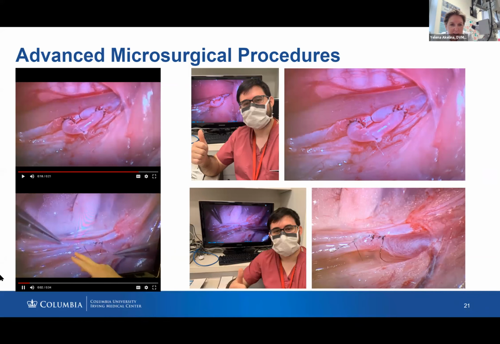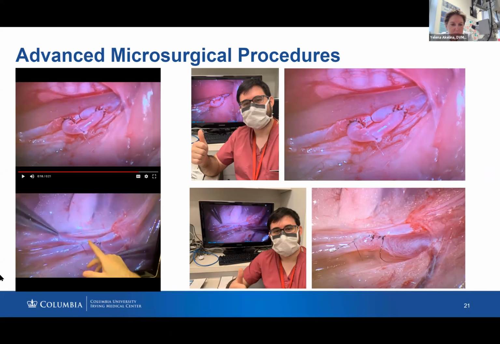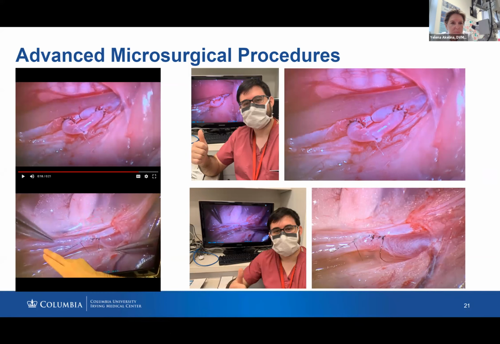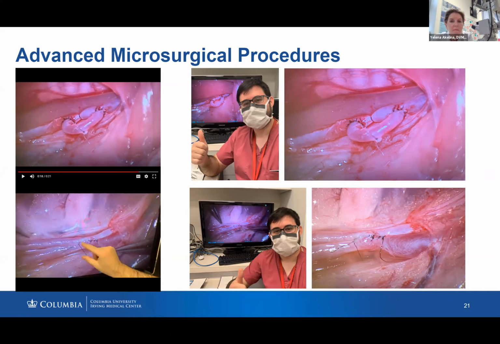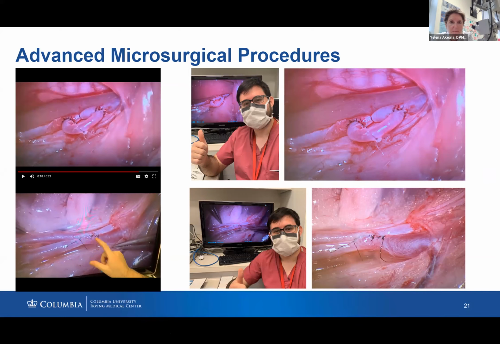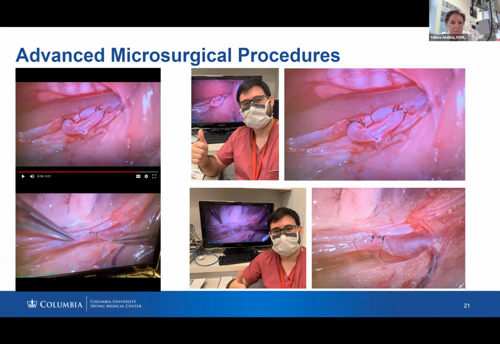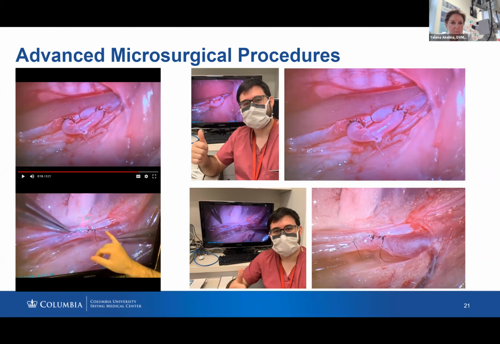Okay, so what we've done: we have a side-to-side anastomosis using two running sutures, one on the surface closest to us and another one deep, which you can't see. This is a femoral artery and the femoral vein, and they're connected here by that anastomosis. You can see the arterialized veins, so it looks like it's working.